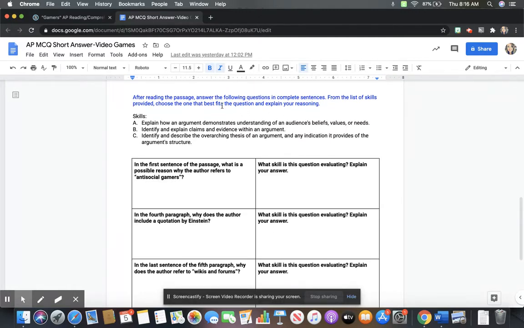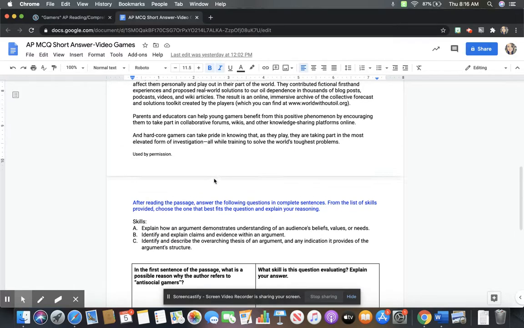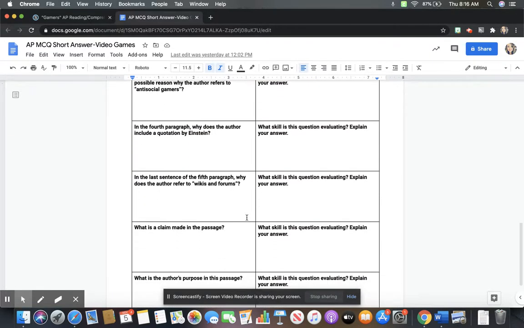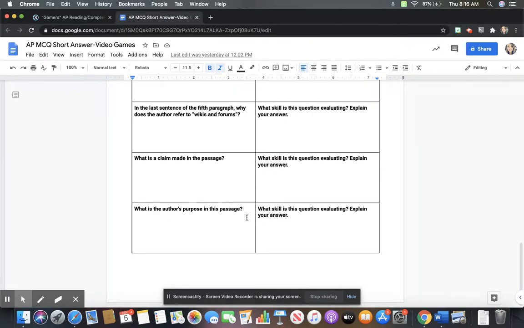Now, it also tells you once you've identified the skill that you do need to explain your reasoning. So depending upon whatever A or C is, you need to discuss that. And if you're not sure really how it applies to that particular skill, you can always discuss why it doesn't pertain to the other two, because that works as well, and that does show your knowledge in terms of these three different skills that this particular text is testing.